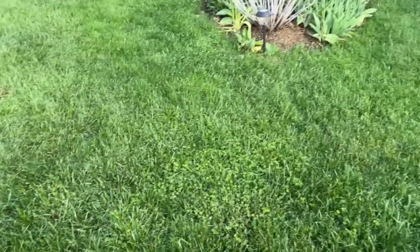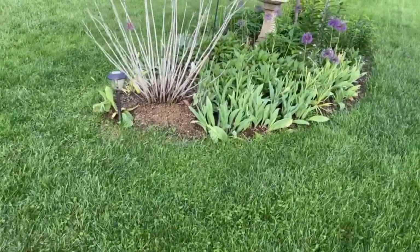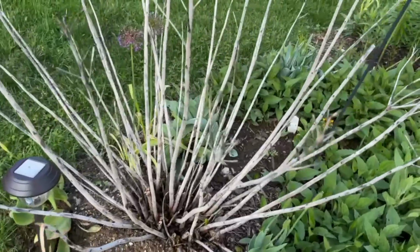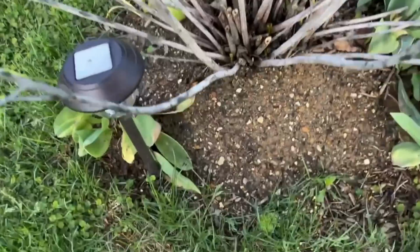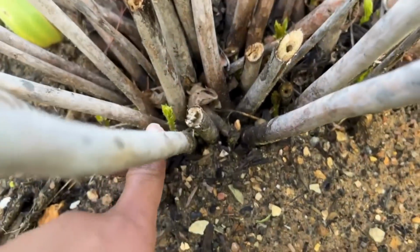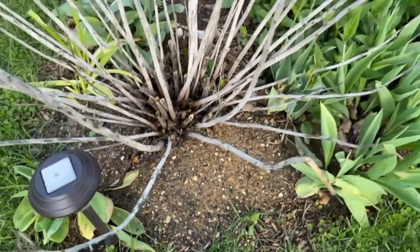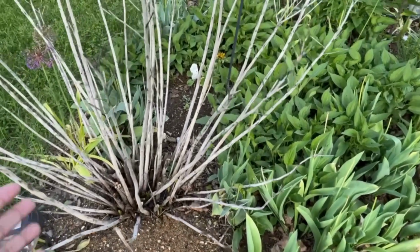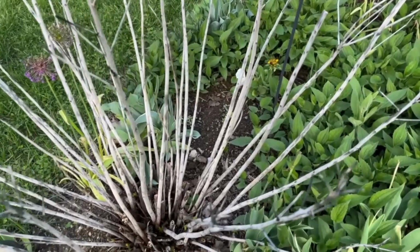And let me not forget to take you to the Pollinator garden bed, friends. Look at this. Remember I was telling you about the hardy hibiscus? So this is what it looks like. If you have one and you think it's dead, again, it's not dead. When you come down here, do you see the new growth coming from in there? Yep. They're one of the last perennials to emerge from the ground. I might take these and make some kind of trellis to help my sweet pea over there.